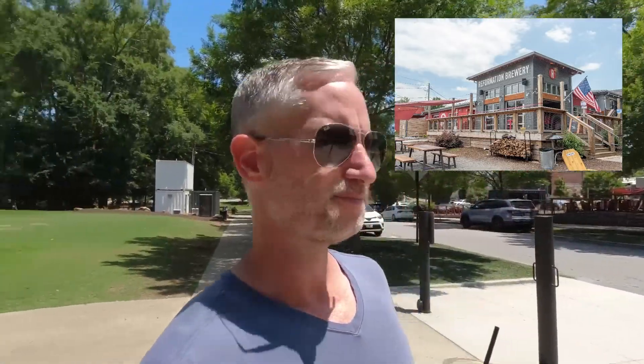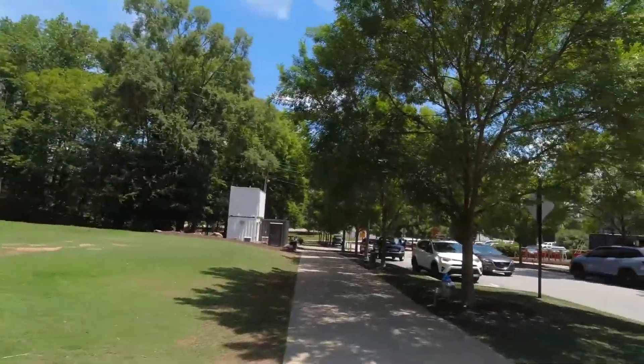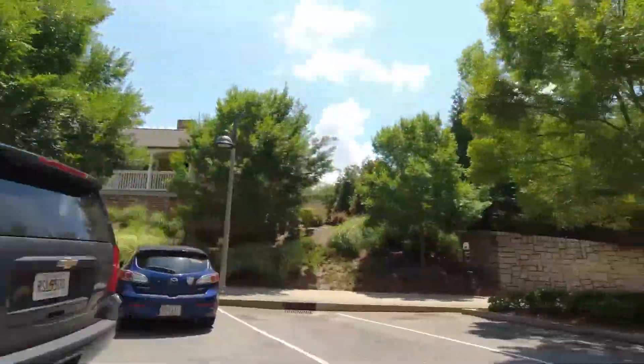So whether you're moving next week, next year, or anytime in between, call, text, email, or schedule a Zoom — we'd be happy to help you make a smooth move to Atlanta. As I mentioned, if your budget's in the 800s, you're going to want to stick around. Right here behind me is Reformation Brewery, one of my favorite places to grab a craft beer in the Woodstock area. There are lots of residential properties nearby, a huge lovely outdoor playground for kids, amphitheaters, music, parties, and festivals — a little bit of everything for everyone.